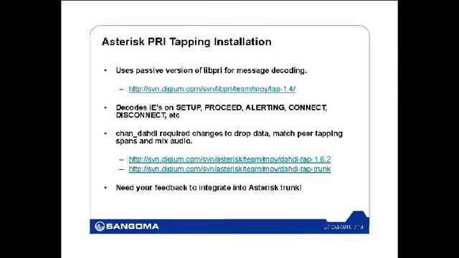The reason for this is that libpri does all the Q931 state checking and a lot of protocol checking that we're not interested in when we're doing passive tapping, when we're just doing recording. We're really just interested in decoding the message and seeing the information elements for the destination number, the caller ID, the call display, and filling it in a data structure. So the special version of libpri is just a decoder, a Q931 decoder.